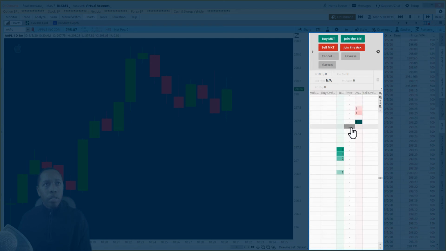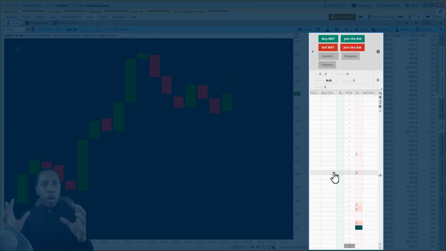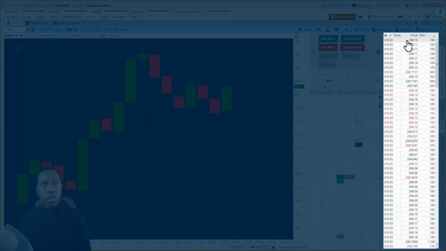And as the price is moving, you see this little gray thing in the middle. Imagine that's the auctioneer who's saying sold, sold. And whenever he says sold, that means we have found middle ground between the buyers and the sellers, and we've closed that transaction. So we made a deal, and that's being represented over here in the time and sales chart. So you have the date, you have the price that the bid and the offer was satisfied at, and then you have the amount of shares that was sold in that transaction. So it's 100 shares, 300 shares, whatever you have. And then the price of the shares is right here, 298, 298, 211. And you see the red and the green signifying selling and buying also.